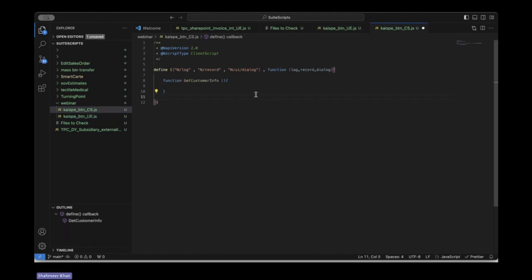Now we need to define, this is our own function. We need to define an entry point function here. So let's work with page init. This is NetSuite's entry point function. And we'll just pass context here. The need to provide an entry point function is necessary. Otherwise, the NetSuite software won't accept the file. So the page init function may just call log. Well, it may just say page init initialized.